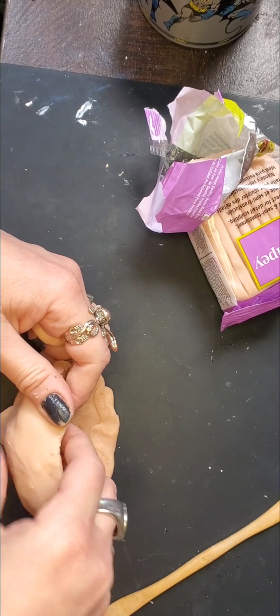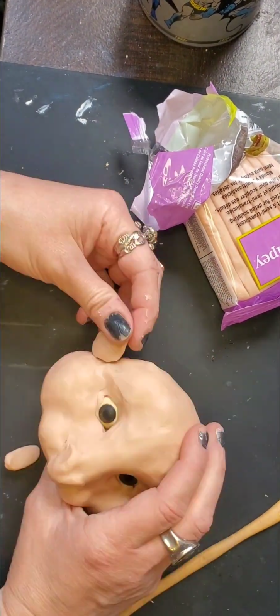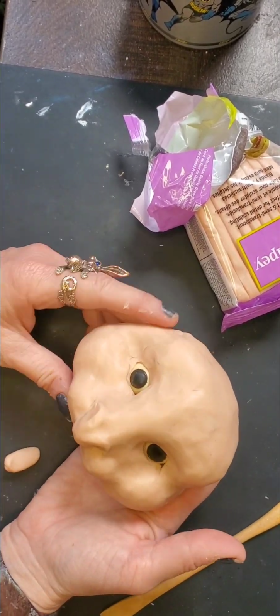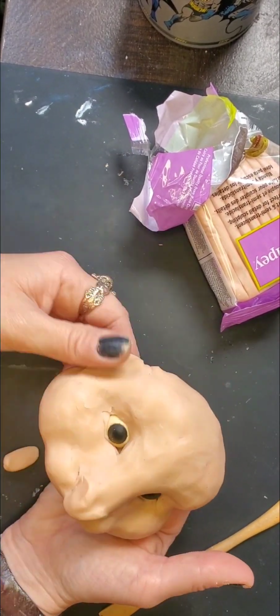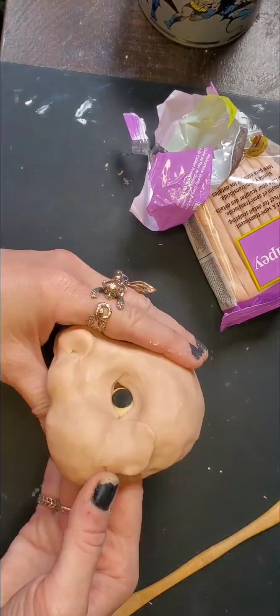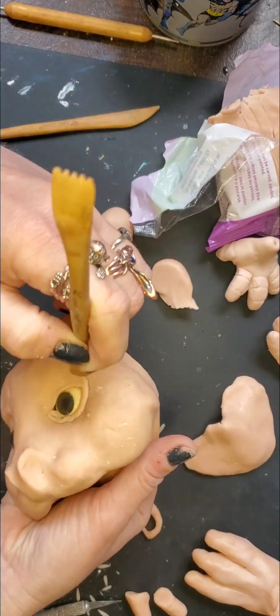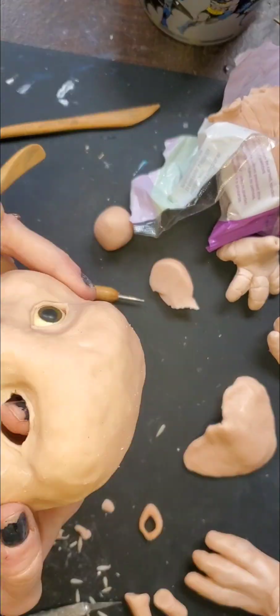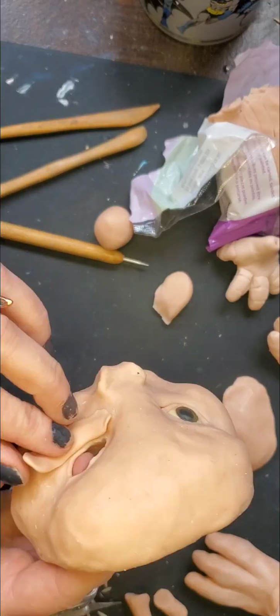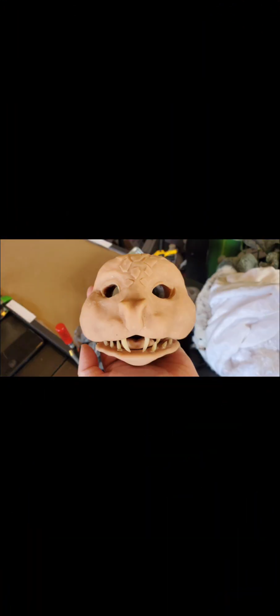Because of the size of the head, I had actually pre-cooked part of it, and so now I'm giving it a better shape. I gave myself a solid surface to work with so it wouldn't move on me while I was cooking with a large amount of clay. In retrospect, I probably used a little too much clay. His head is so heavy, and he had a little trouble through the TSA scanners because it's so thick. So you saw him there pre-teeth and post-teeth.